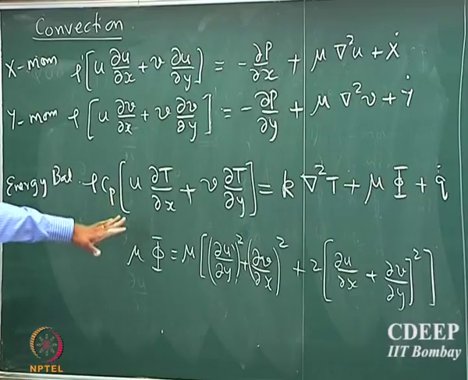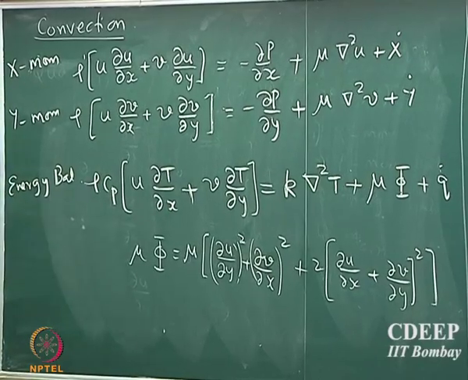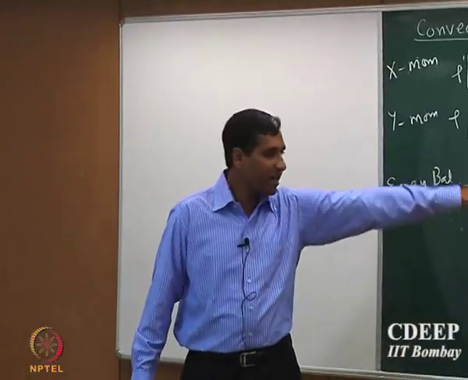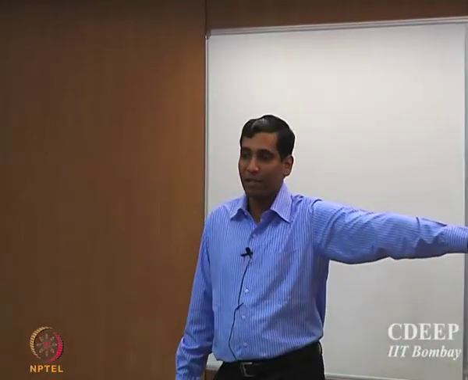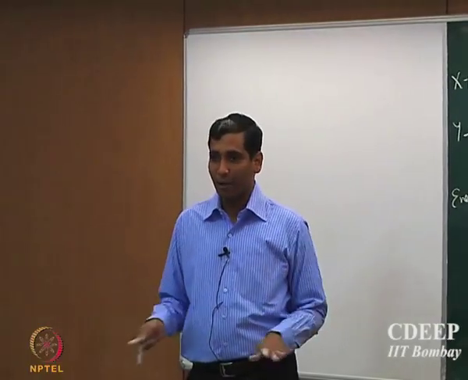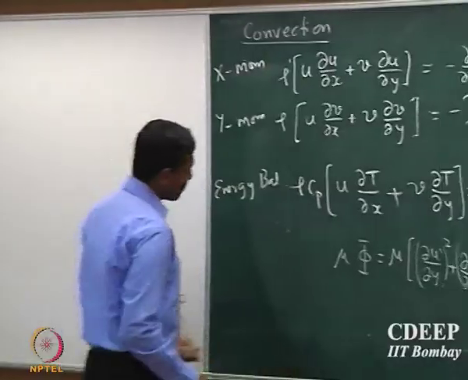Again, you can get the same thing from Navier-Stokes. So all that we have done, you can use shell balances and reach the same expression. You can write the Navier-Stokes and reduce them, you will get the same expression, and you can also start by describing different processes. So it's all equivalent if you do it properly. That's very important, if you do it properly. Okay. So similarly we can write the mass balance.